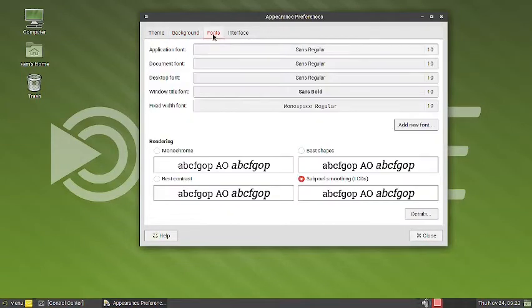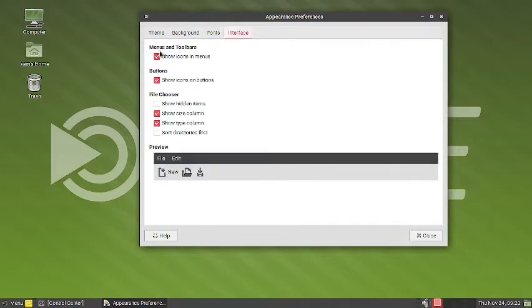And then you can change the font. So right now the sans serif fonts are the default fonts for the openSUSE Leap 15.4 MATE desktop. And this is the interface. So you can configure the menus and toolbars of the system. The buttons that are shown on the menus and toolbars, you can choose the different hidden items. You can choose the size, column, type in the file chooser. So this is the file menu setting. You can do it from here. I will now close this.